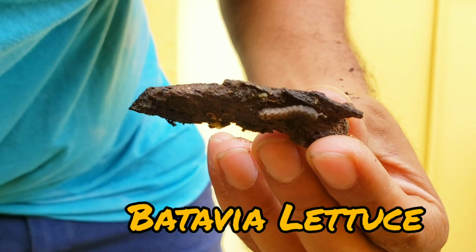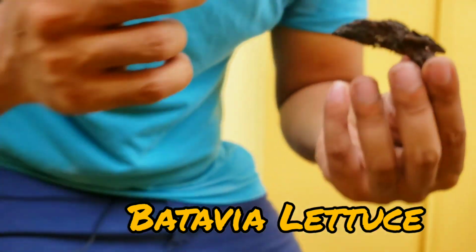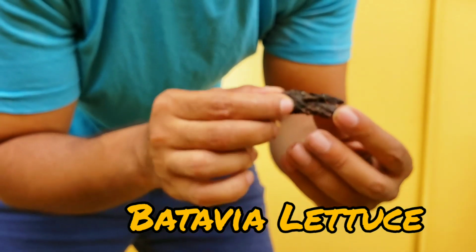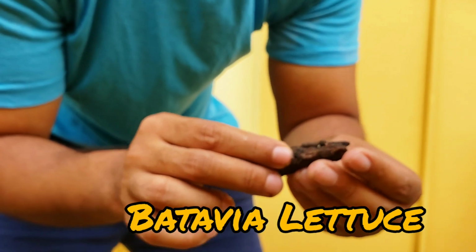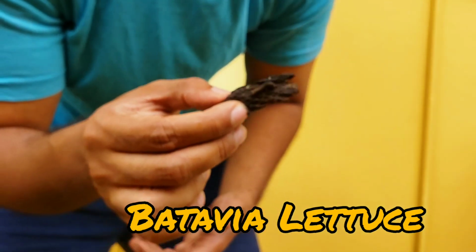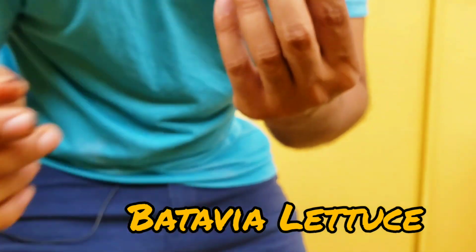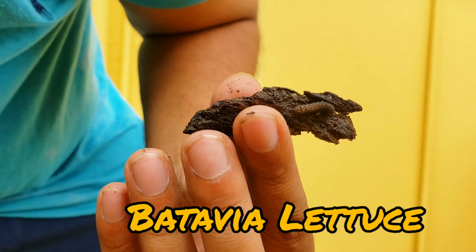See that? So that's a little caterpillar moth, right? This is the caterpillar of a moth, probably a cabbage moth, and these are just the worst. They will come in and they will hide in the soil until they get a chance, and they will just completely destroy your plants. This one is really tiny, so I don't think it would destroy the entire lettuce in too little bit of time, but it could do a lot of damage in a very short space of time.